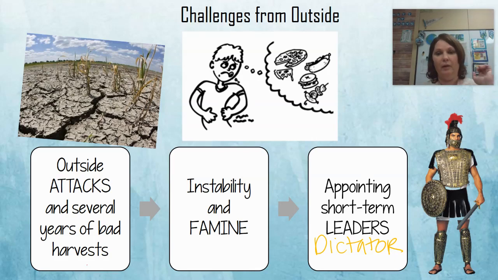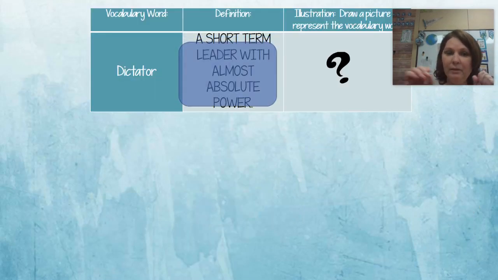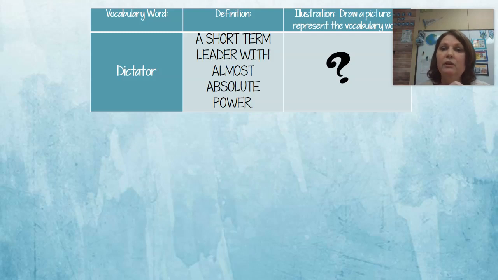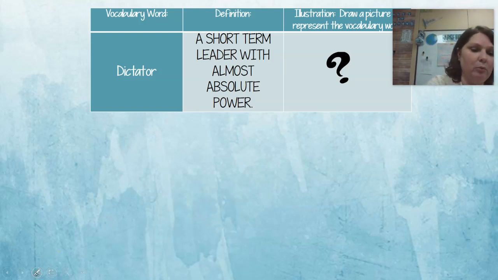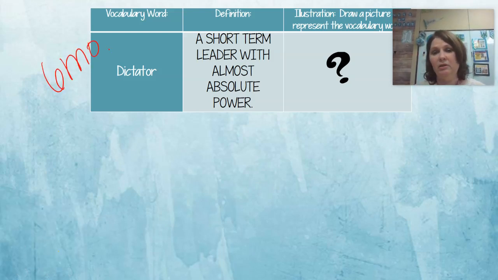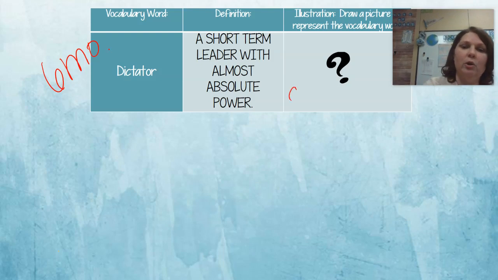And they had one that was their most famous. So let's move on to the next slide. Their most famous dictator was given the opportunity to lead for a very short period of time. Dictators could only rule for 6 months. So this dictator has a limited amount of time to rule. I'm going to change this color here. 6 months. If he can't do the job in 6 months and solve everything, then it's not going to get solved. And so short-term leader, almost absolute power to correct everything that's gone wrong in 6 months. And so that's what their dictator is. It's not a dictator like a monarch, or a leader over the whole government. They're just to solve this short-term crisis.